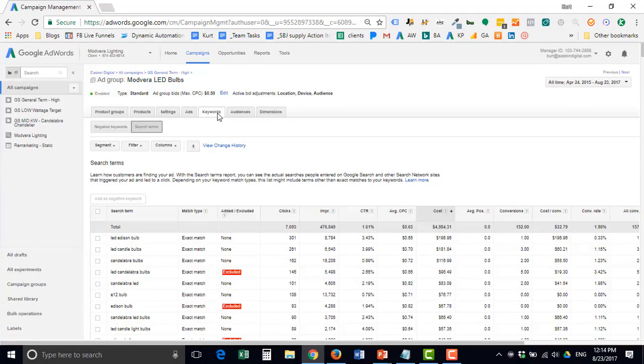We walked you through how to set up the Google Shopping campaign by showing you on the SBA Supply account. Once you set it up, give it a few days. Get a little bit of traffic, get some clicks, get some impressions. Then come in here, specifically to your keyword tab, and see what search terms are shown. What terms are you getting traffic on? Do you need to add negative keywords?